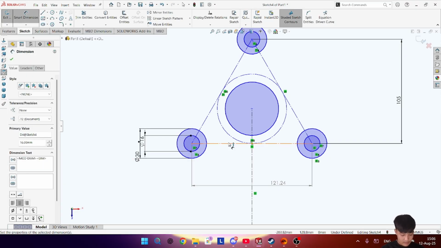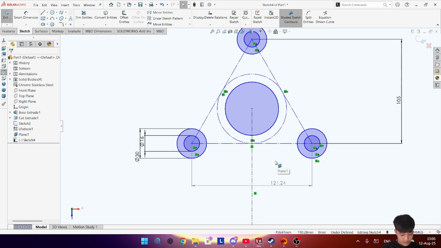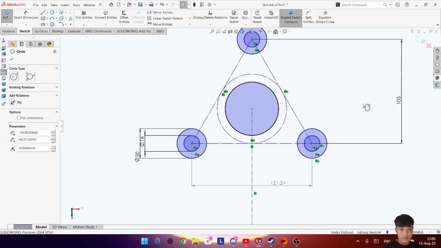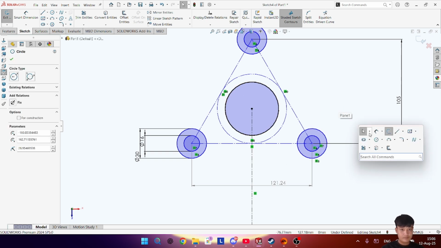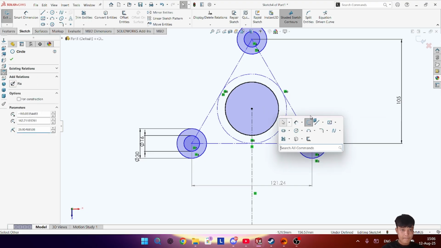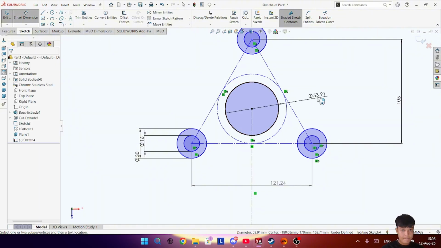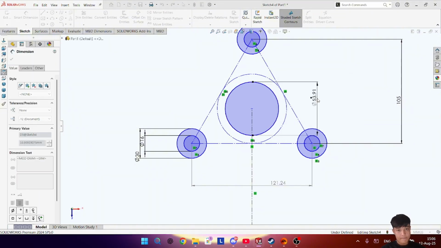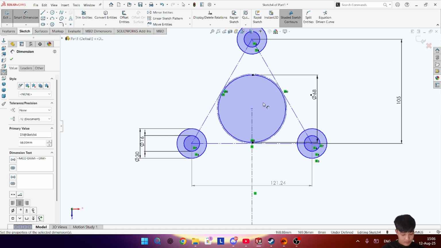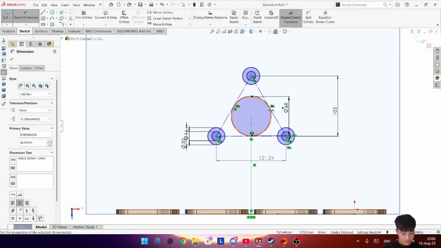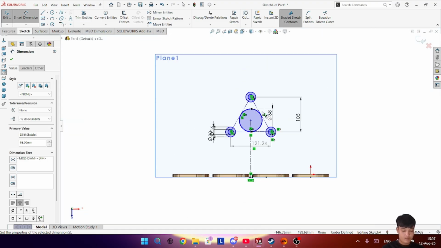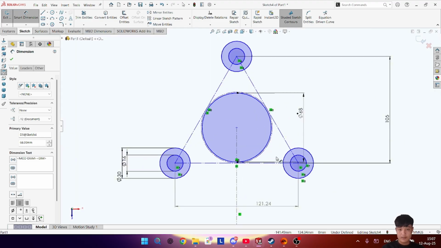Okay. Again, choose one line. This line 68. Connect to this one. Exit. Smart dimension and let me define distance from here to this point.